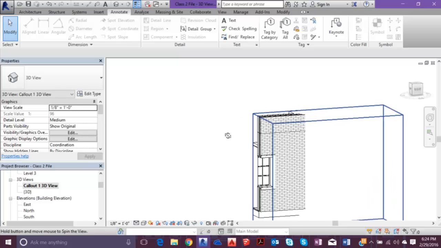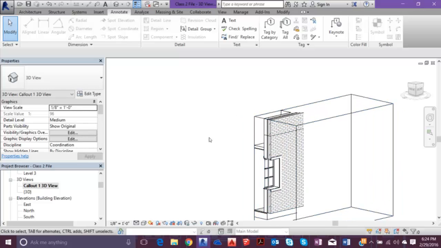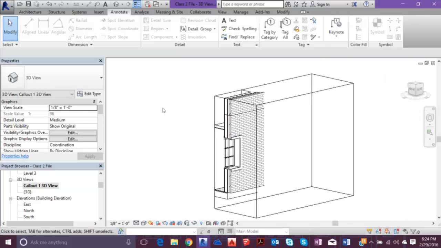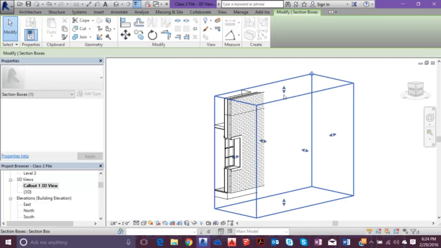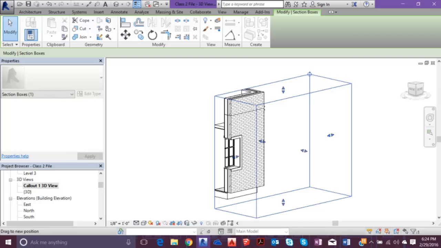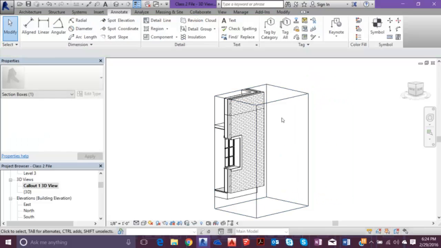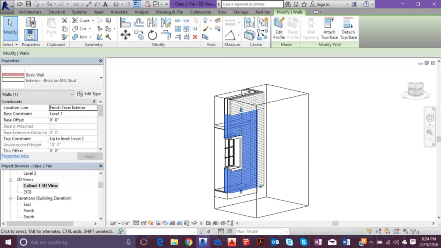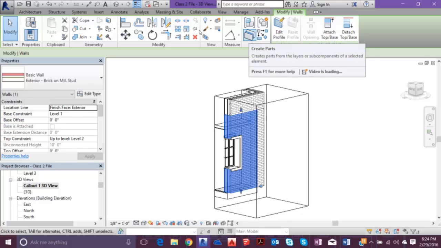You have your window here, your floor here, and your walls here, as well as your ceiling up here. So what we're going to do, let's shrink this up a little bit. And we can go to the wall, for example, and let's hit create parts.